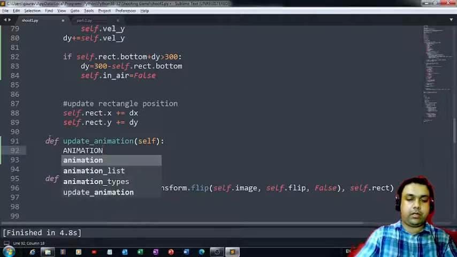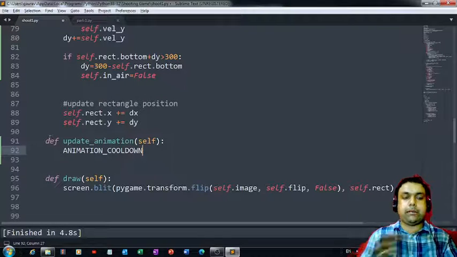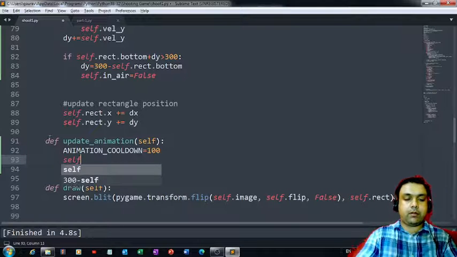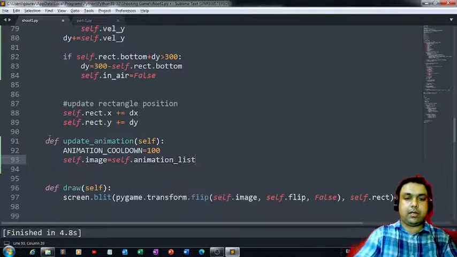Initially, let's use this variable animation_cooldown, and I would like to initialize it with this value. self.image is equal to self.animation_list, and it's time for us to do some action.